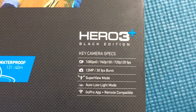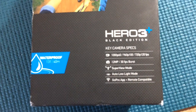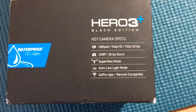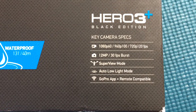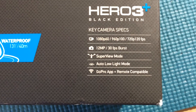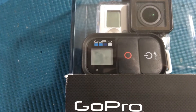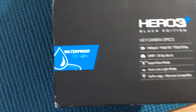I'm really excited to try that out. This specific GoPro Hero will be going on one of our drones that we build - you should check out our website dragoncircuits.com if you're interested. There's a 12-megapixel camera, a SuperView mode, auto low-light mode, and a GoPro app with a remote. The remote is included and I believe it wirelessly connects and triggers the camera. It also says it's waterproof, which is really cool because a lot of people use this for sports.